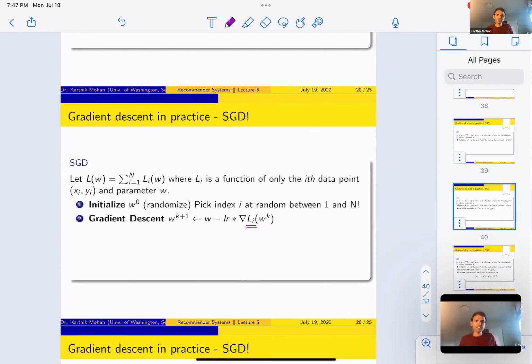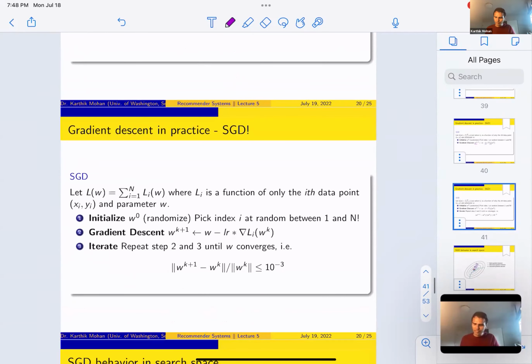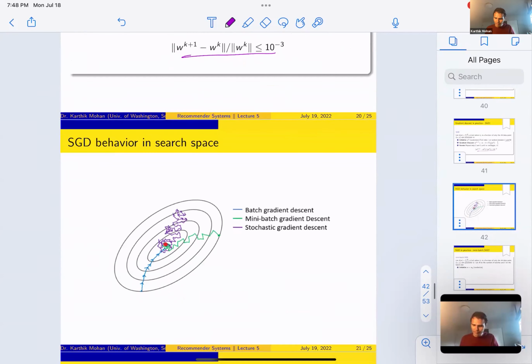Let's say you had 1 billion data points. If you want to compute the gradient, it's a billion times the cost of computing the gradient for a single data point. So even though gradient descent will converge quickly in 100 steps, each of those 100 steps involves at least 1 billion computations. But in stochastic gradient descent, you just pick one data point, which involves a gradient computation with respect to one data point. Then you take a learning rate and a step in the direction of negative gradient, and then you update, and you keep doing this until you converge. This is the same as gradient descent. The difference comes here and here. So this is the difference.